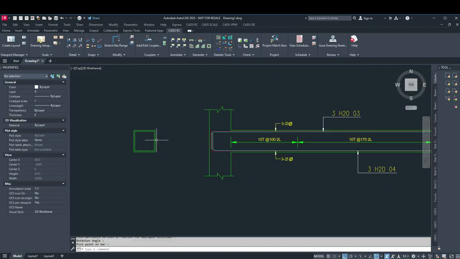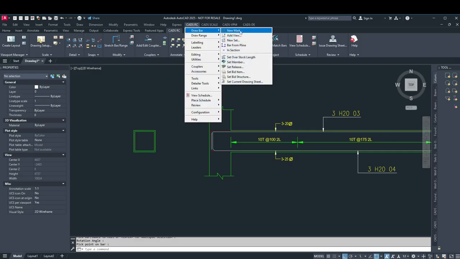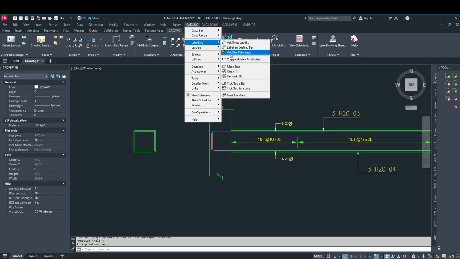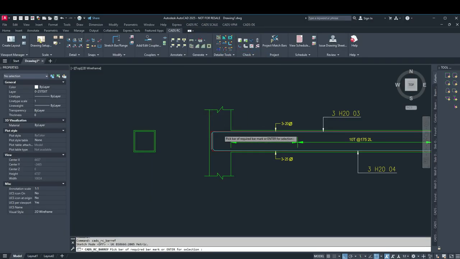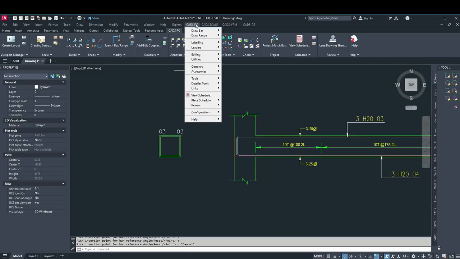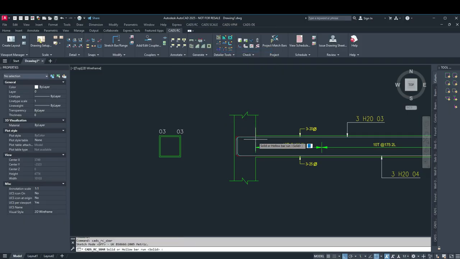And if you want to add the bar reference for these rebars, you can do it by using CADS RC labeling, add bar reference option. I click here and a reference is generated. If I want to show the cross section of these rebars, I can just select here.